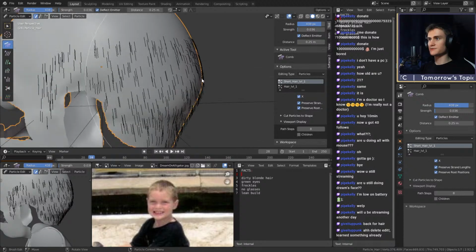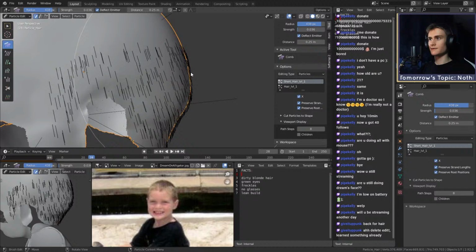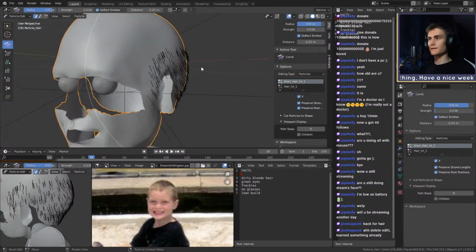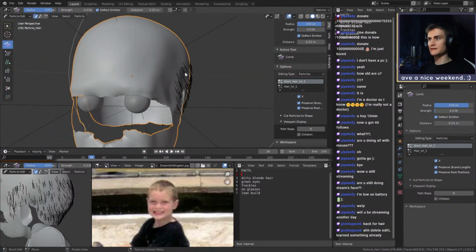I'm just gonna make these hairs a little bit puffier. Push them a little bit further out. I increased the brush so much just because this way I can affect more hairs at the same time.